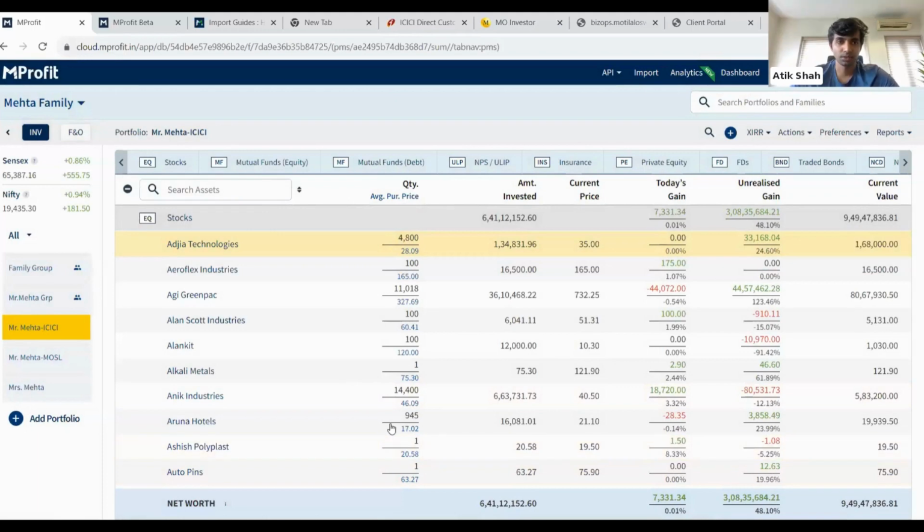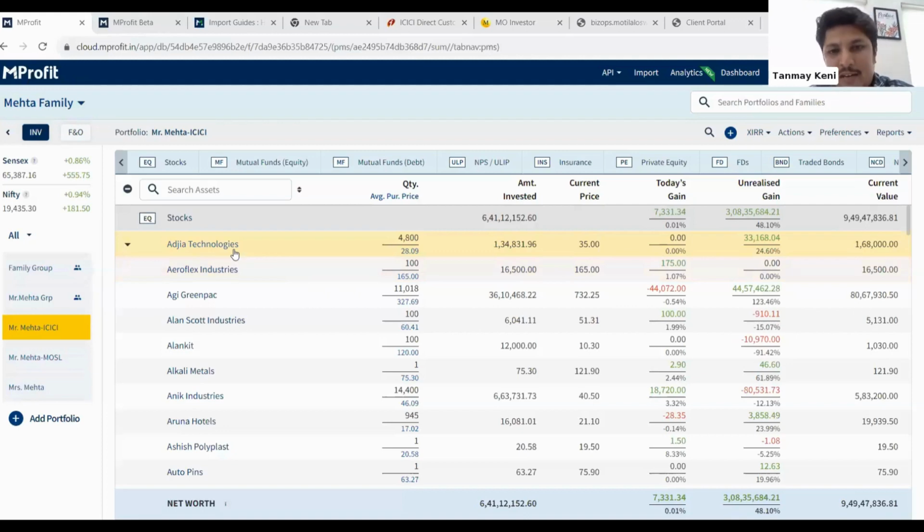Okay, third question is how to pass entries in case of merger, say in Mindtree and LNT in desktop version. So I think Tanmay, you can just talk about the bulk corporate action tool. Yeah. So for the desktop users, on cloud as well as desktop, there is an option to manually apply the corporate actions. On the cloud, we don't recommend it because we are providing an automatic option. But the overall option is exactly the same.